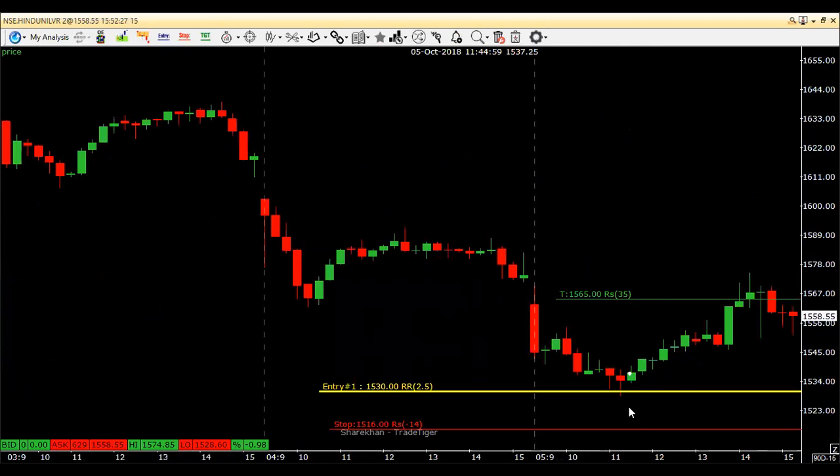So not only did I buy at the low of the day, I almost sold the high of the day as well, right? So I did sell at the high of the day. So this is how we can learn to time the market. And the main thing in this kind of trading is to make sure that you are going along with the smart money. The smart money meaning the institutions, that when institutions are buying, you are buying, and when the retail traders start buying, you are selling. So that's the whole goal of this game, right? And we will be going in depth about this whole methodology of trading in our course.